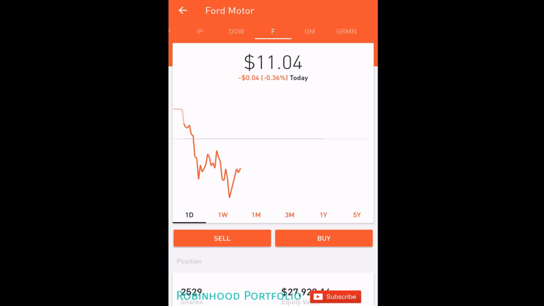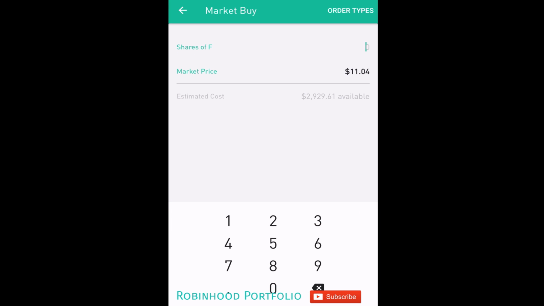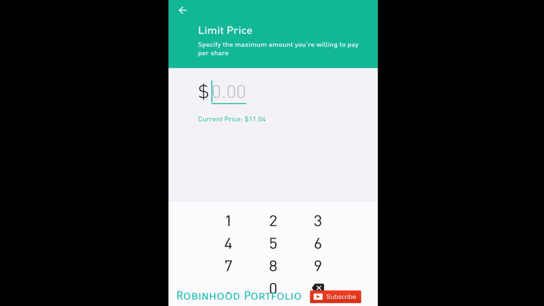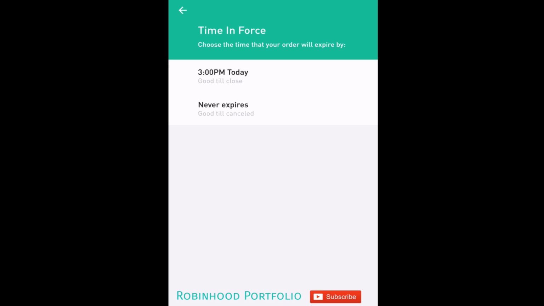Looks like the stock is trending up here a bit. And again, I want to verify that on a different chart here. I have my Vanguard and E-Trade accounts open. So let's put a limit buy in at 11.02. So for this example, I'm just going to be buying 5 shares. So we go a limit price here. Let's put 11.02. So that's going to be the maximum price that I'm going to pay for a stock.